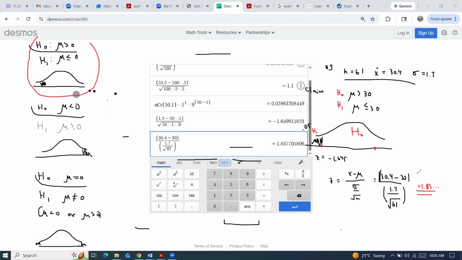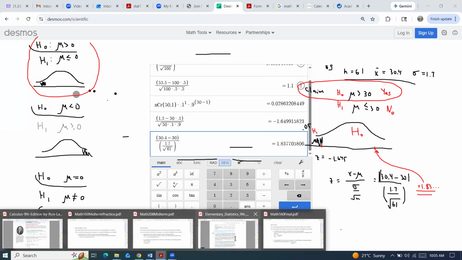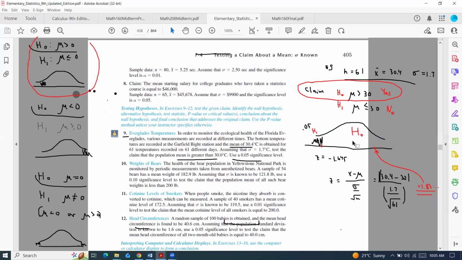So it is in the area called H0. So I'm there. How can I declare it? I say, yes, I'm in the H0 here, and I'm not in the opposite, in H1. So we just did a big deal. We just supported our claim. So they claimed that we have an average more than 30. And so we did. We saw that the average is definitely more than 30.